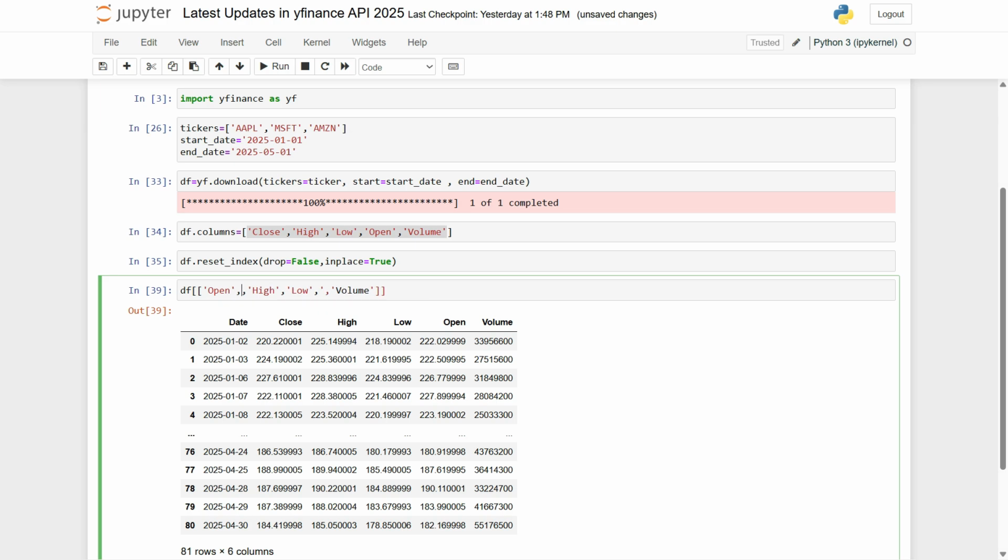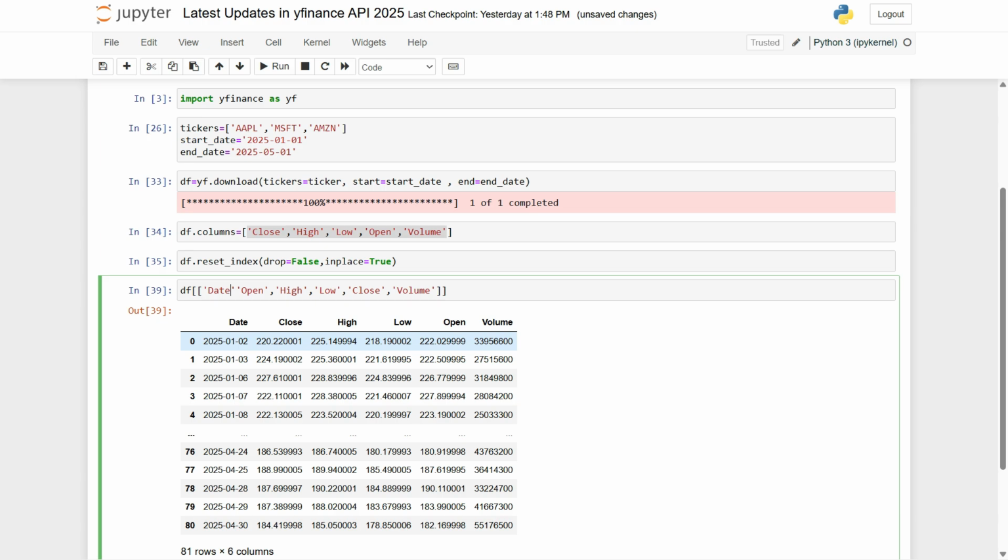You take close to the last here. Let me check that all the commas are in a proper format, or else it will give you an error. All right: open, high, low, close, volume, and the date is of course there, so you have to put date first.